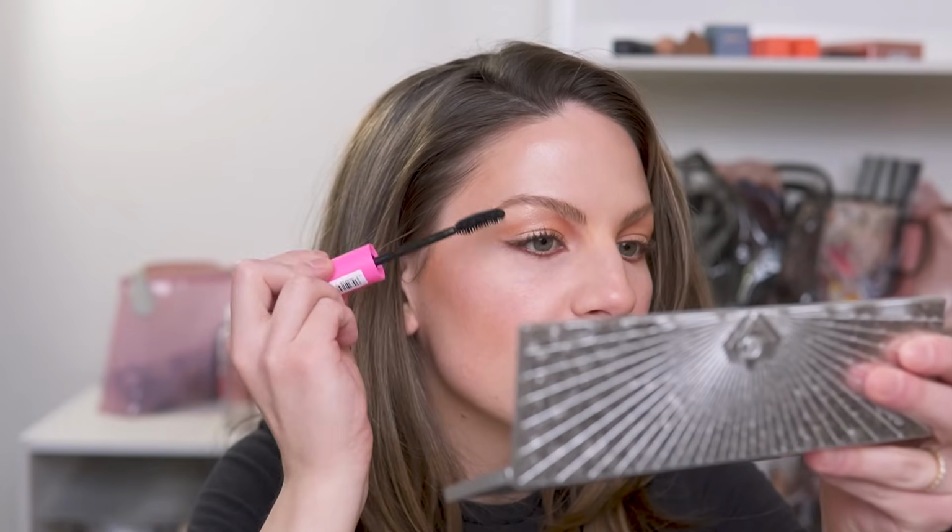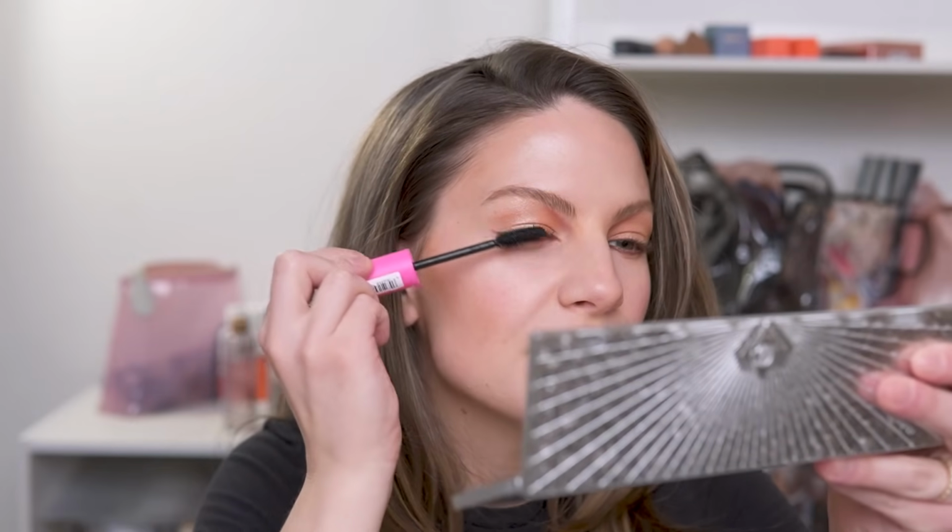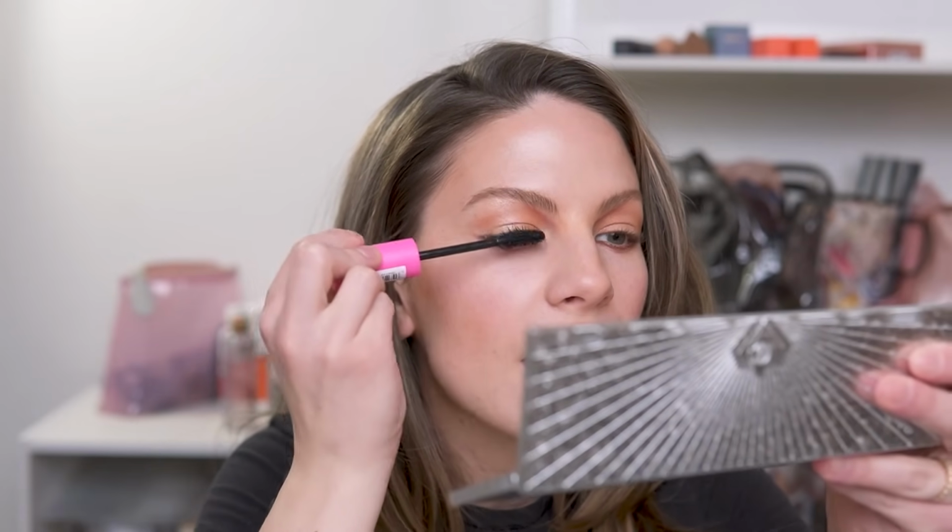Usually when you see an influencer getting dressed up for the night, they're throwing on a lash. And I might do that, I might do like a half lash, but it's important to keep in mind that with hooded eyes, bigger isn't better, especially when it comes to lashes. So what I did is curled my eyelashes aggressively, and I'm gonna go in with a nice intense mascara. The same way that if I am wearing just a regular winged look, I'm gonna direct my eyelashes up and out.